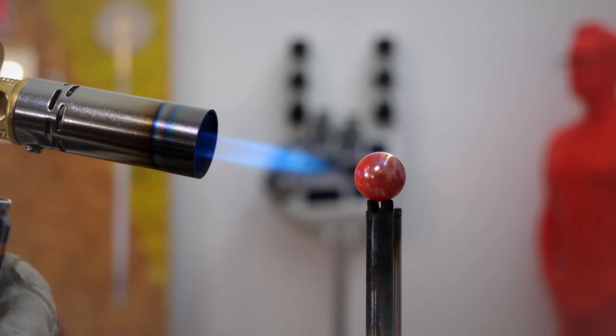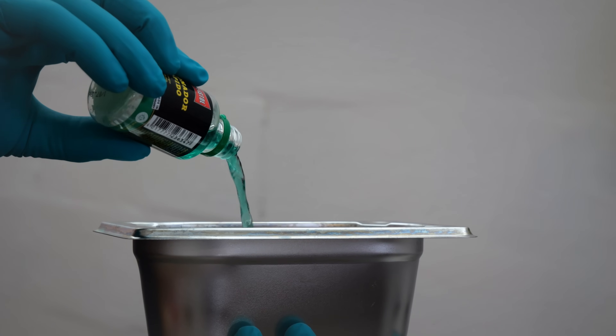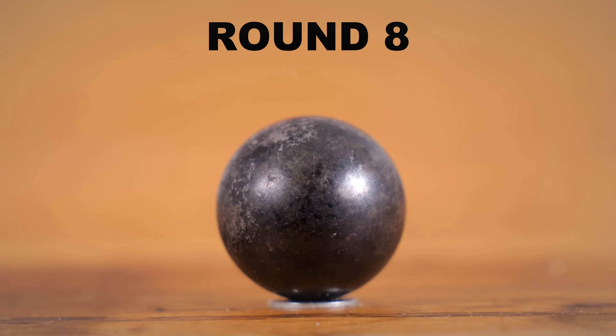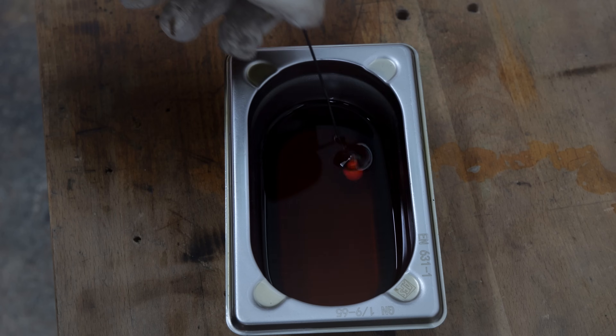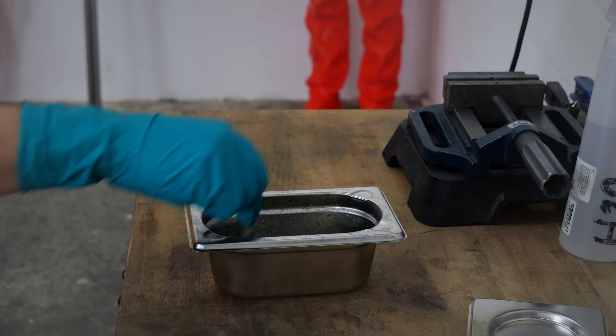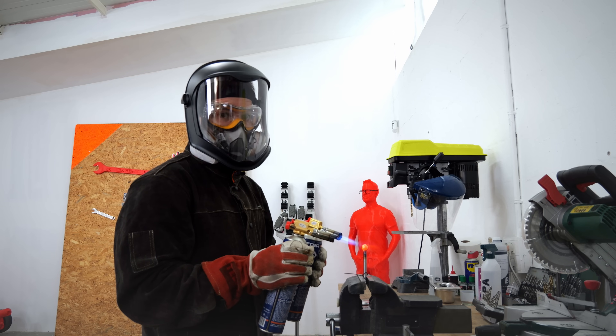Success! After what felt like a lifetime of trials: hitting the marbles until they are red hot, then quenching them in oil, and finally a bath in a cold liquid — and doing that 11 times per marble. Each cycle takes a little bit less than five minutes per marble. I managed to get 60 black marbles, and this took me an entire week non-stop. It's nasty stuff, so I had to always wear proper protection. It was a nightmare. But obviously it's too late to figure out if this was a good idea — I'm too deep into this.